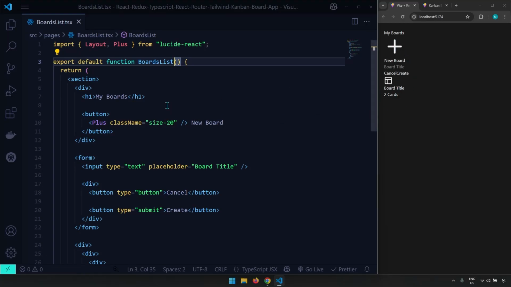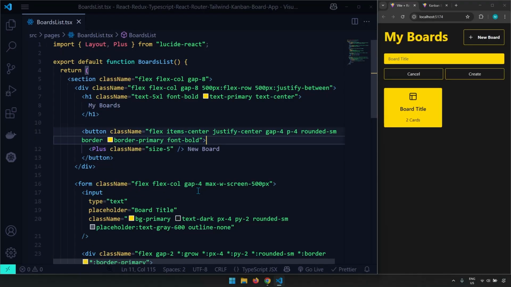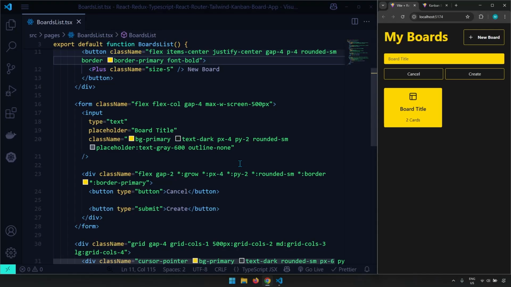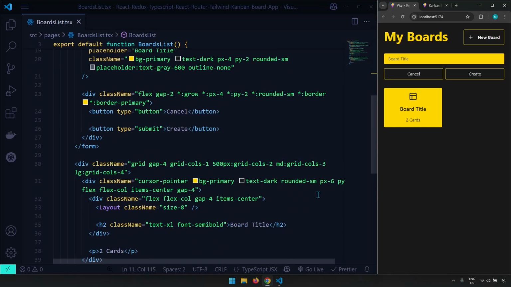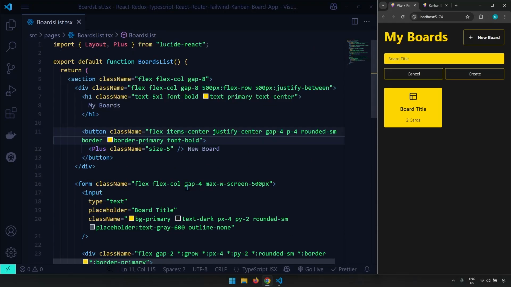I'm going to pause the video and implement all of the Tailwind classes. That's beside the point of this video, and then I'm going to come back and explain how we implement the functionality. And here we go. I've applied all the styles, even though the content is hard-coded, it's not dynamic. You can see it already looks like our completed project. So what do we do now? We have all of our HTML, and we have all of the Tailwind classes, which we now call JSX. So we have all of that.